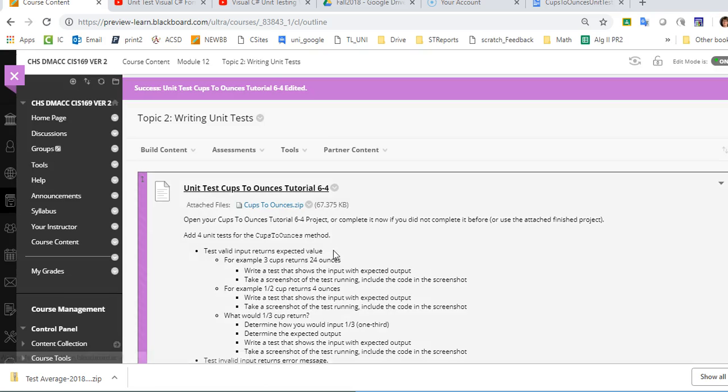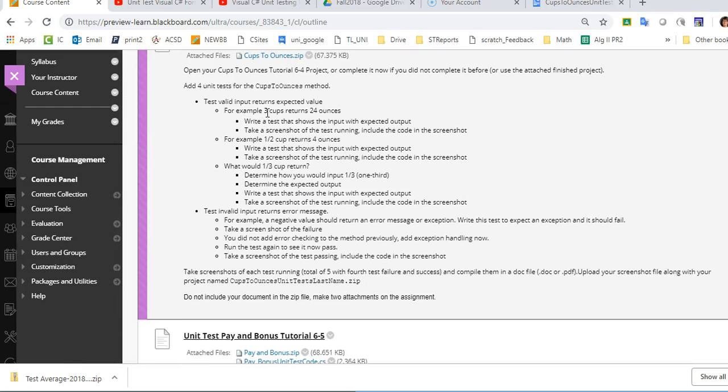You're going to open up your cups to ounces tutorial, and you are going to write test valid input on the following. You're going to test that 3 cups will return 24 ounces. You're going to test that half a cup will return 4 ounces, and then what a third would return. Those are the unit tests that you're going to be writing, and the fourth one is to validate input, so test that you get an error message when you validate input. Those are the things that we're going to be talking through.